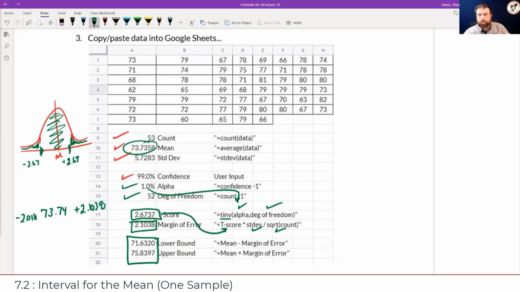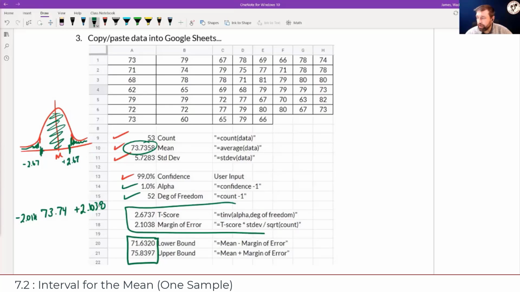And so half of these calculations you've done before. You've seen them before. I'd actually say more than half you've done before. These are the new calculations that you have to learn. How do you get the t-score and how do you calculate the margin of error? And the formulas are given, and the formulas are somewhat familiar. You've already seen the standard deviation divided by the square root of the number of items. The only difference right now is this t-score. That's the only thing that's new.